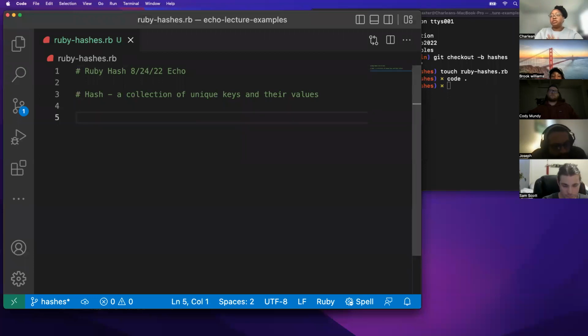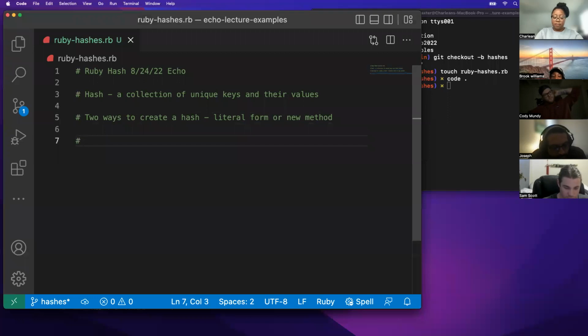And there are two ways you can go about creating a hash. You can either use the literal form, meaning with curly braces, or the new method. All right, so let's look at the first way.